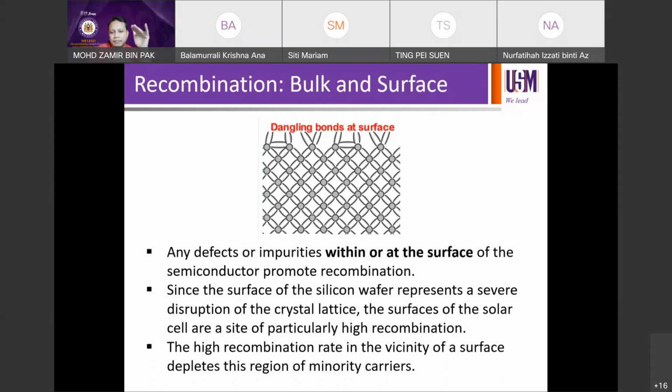You're going to learn later on that when you grow an ingot, the ingot is typically a monocrystal, a single crystal. From the seed that you grow until the remaining ingot, like a long bolster, the whole thing follows the original crystalline orientation. So it's just a single crystal material. When you cut the ingot into wafers, your surface is the result of the cutting process, isn't it? So you are technically terminating the lattice.